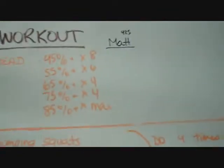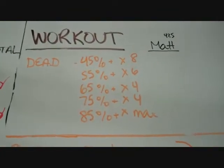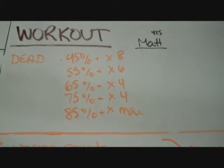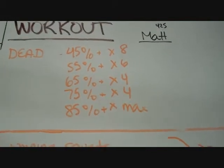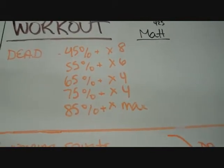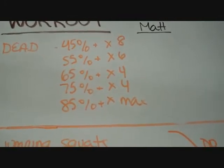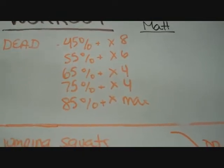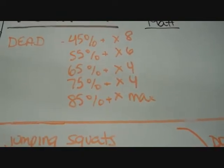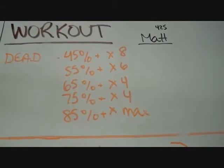So we're going to show you right now. It looks like this. Let me turn you around. Here is Big Matt. So we've got deadlift. We're going to be working with 45% of his max plus 10 pounds for 8, 55 plus 10 pounds for 6, 65 plus 10 pounds for 4, 75 plus 10 pounds for 4, and then 85 plus 10 pounds for as many as you can possibly do. Normally with this, we only see about anywhere from 4 to 6. Sometimes we see 3 to 5, somewhere in that range.